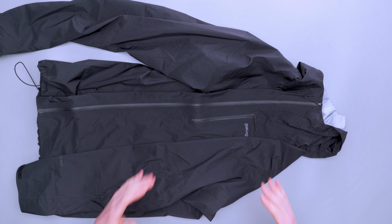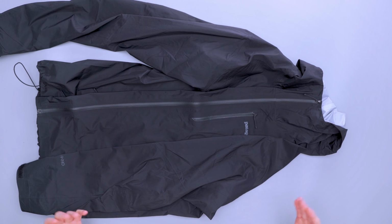Because normally when I'm riding my bike to work, even in the dead of winter, I'm sweating. I normally have a Carhartt coat or something like that that keeps me warm, but it doesn't let the air out, so you get sweaty. With this, I really didn't have that as much of a problem. Obviously, if you're putting in a good workout or going on a hike up a mountain, you're going to get a little sweaty. But it really does a good job at breathing. So you have both being able to go out in the cold with it, and then also, if you get sweaty, it'll breathe, which I think is awesome.